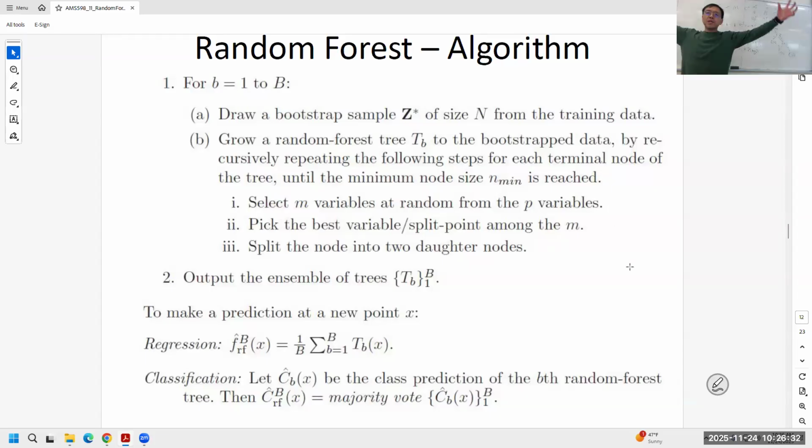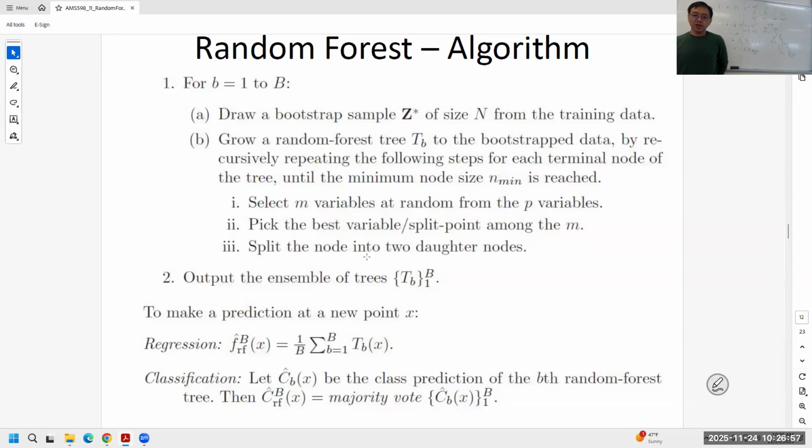You have P features, but for each split you don't use every single variable. When you find the splitting variable, you don't use all P of them. You only choose a small set of M, and then you pick the best variable and splitting point among the M variables chosen.